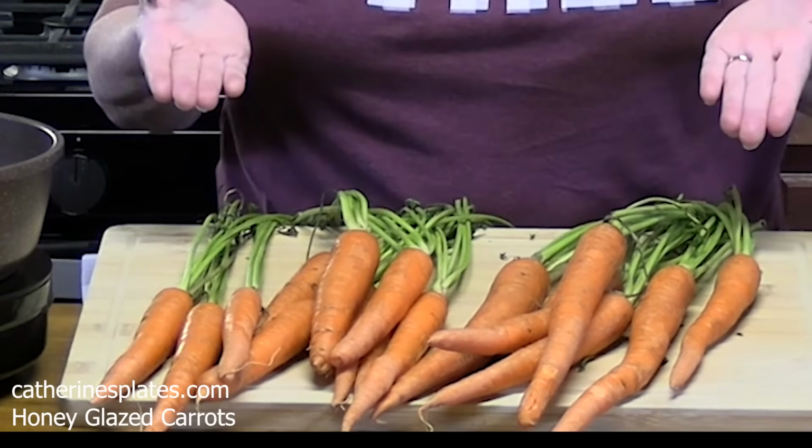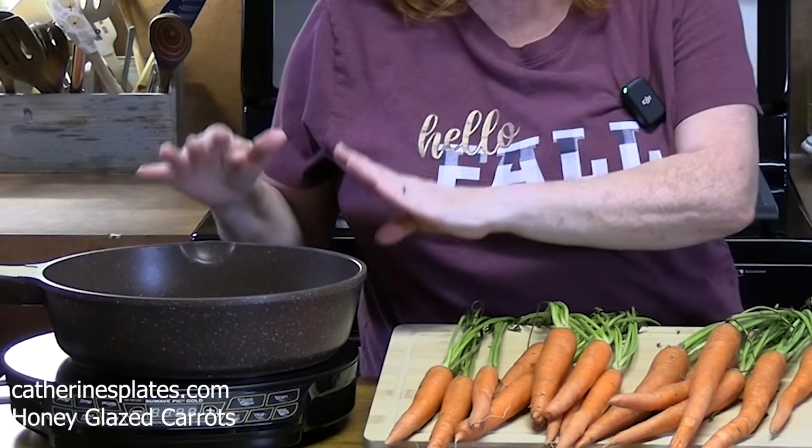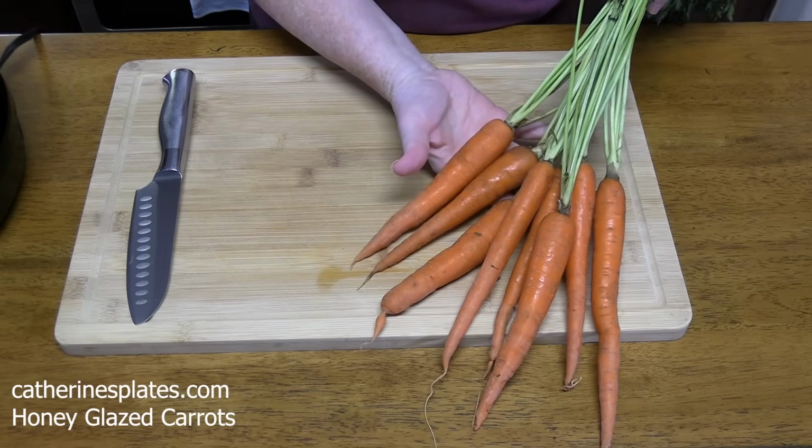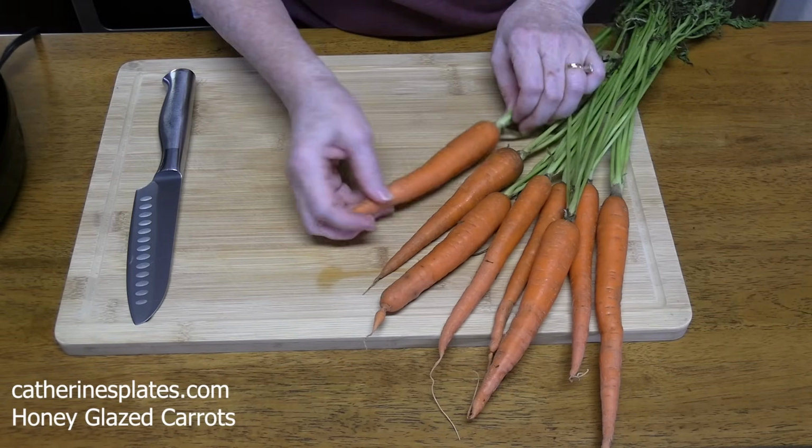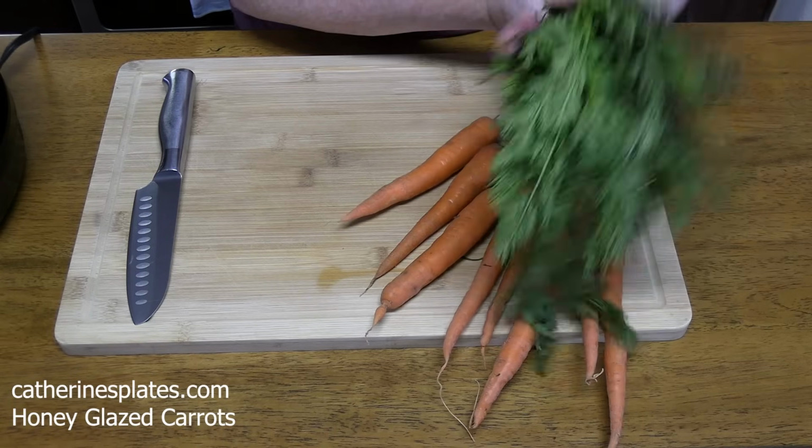Got a bunch of carrots. We're going to make a honey glazed carrot. Now I'm using these carrots. They're an organic carrot. They're sweeter. I love the size of them, and they're still nice and fresh.